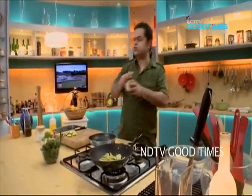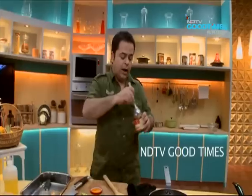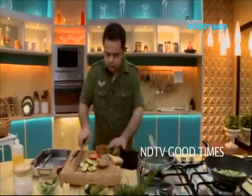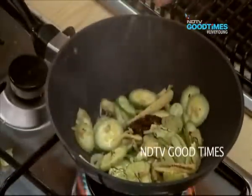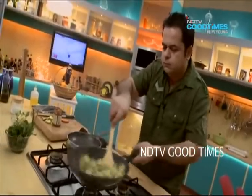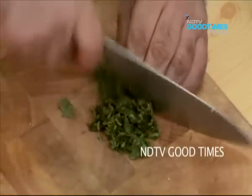Now this Gilan chilies, okay? This is quite spicy, guys. You know, so I'm going to put about half a tablespoon in this. And juice of half a lime. थोड़ा सा धनिया.